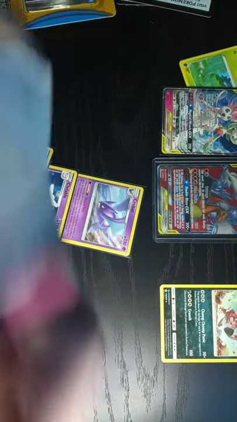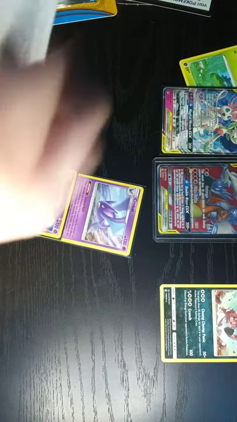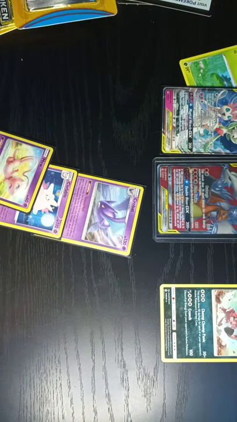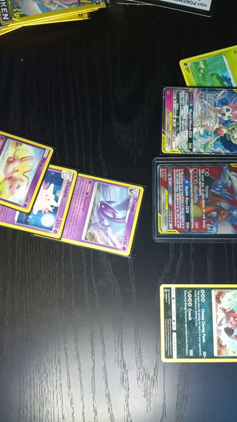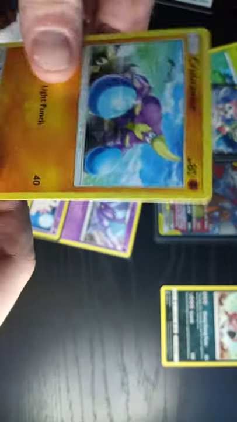Three. You get three? Oh, I'm so glad you didn't bend the corners on that. Yeah. That would have been bad. My heart was like thumping. It comes with one bonus. What's a bonus card? The bonus is Crab Crawler.